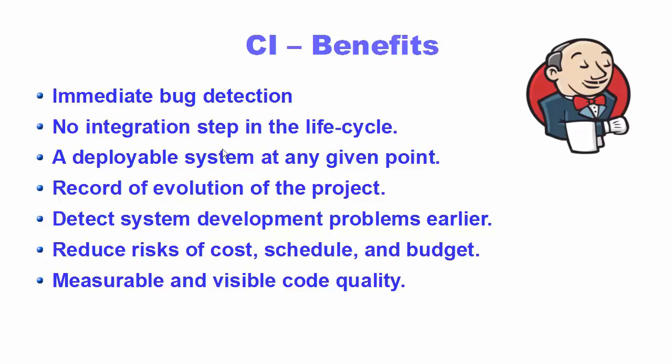Next, you have a record of the evolution of your project. For example, how many times your build succeeded or your test succeeded, and at what change or at what point your build failed or your unit test failed. It's going to keep a record of everything, so you can see it later and view the quality of your code. The next benefit of a CI system is that it's going to detect system development problems at a very early stage. Because you can run Jenkins repeatedly, for example, when a developer checks in his code using Git or Subversion or any versioning system, it's going to run every job which you have made.